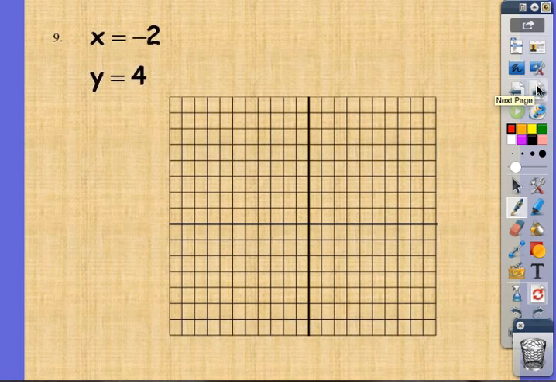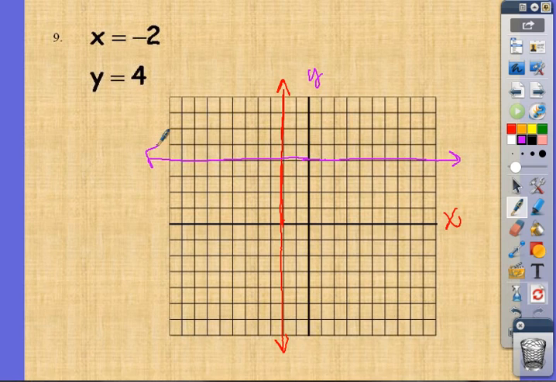Okay? These last two are pretty simple. We're graphing x equals -2, so you're going to go on the x-axis to -2, which is right here, and the line goes vertically through the -2. So that's all you do. If it's x equals, you go to that value and draw a vertical line through. Y equals, you go to the y-axis, to that number, which is right here, and you make a horizontal line that goes through. And it's pretty easy to see where they intersect for the solution.